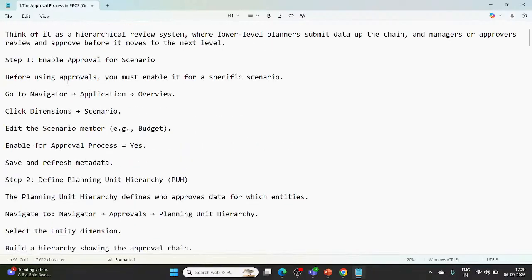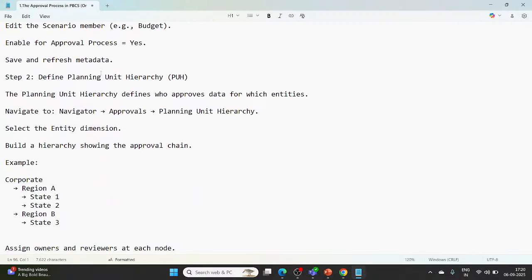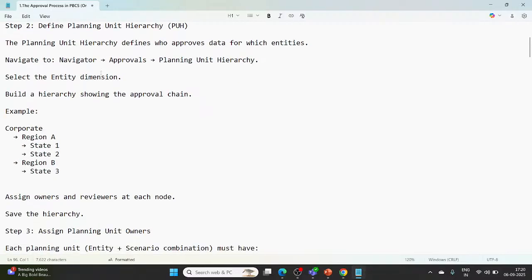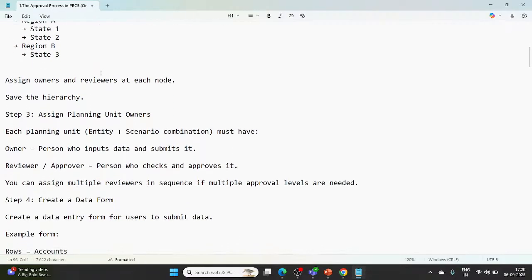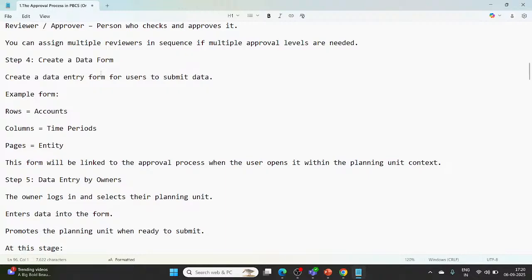So here firstly we will enable approval for scenario, and then we define planning unit hierarchy, which we did yesterday, and thereafter we have to assign planning unit to the particular owner. And then we have to create a particular data form, and then the data form will be linked to the approval process when the user opens it within the planning unit context.